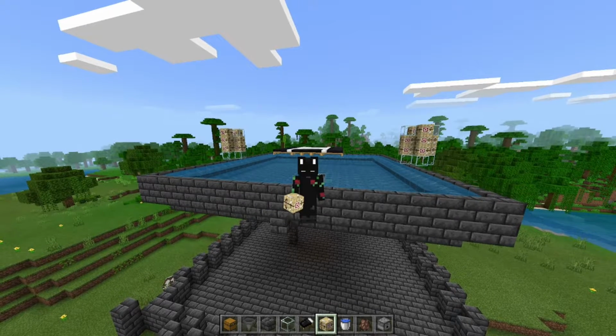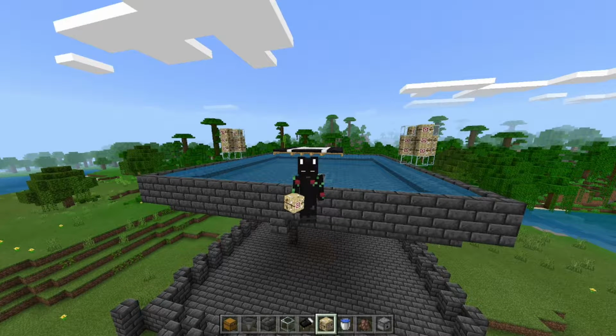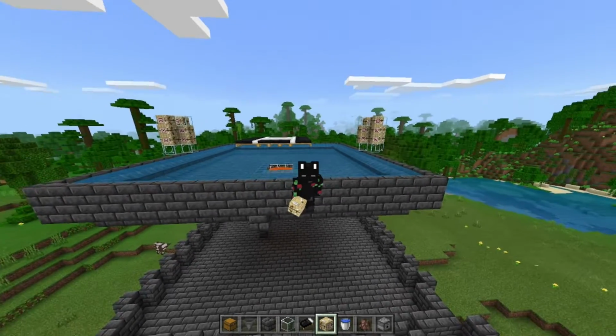Now, there is a problem with this farm. It's not a big problem, but it's kind of annoying, and I don't know how to fix it, to be honest with you. I've tried buttons, and I've tried signs, I've tried fences. It doesn't seem to get rid of the fact that iron golems spawn on the edge and then just meander around, or fall down and then just walk around.